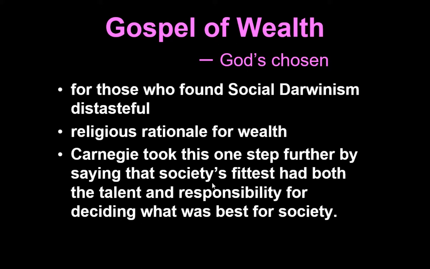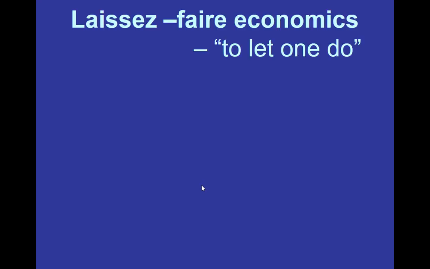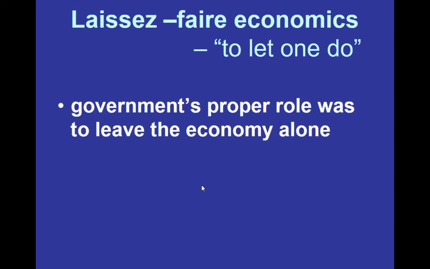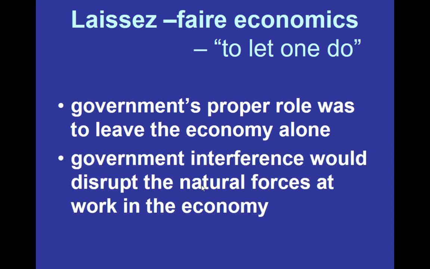All right, last topic we need to talk about is how did these guys get so wealthy? Well, in this time frame, our country followed laissez-faire economics. The idea of laissez-faire is to let one do, meaning it's a hands-off approach. The government's proper role was to leave the economy alone. Don't touch it. Government's interference would disrupt the natural forces at work in the economy. So these guys were left to do whatever it was they needed to do.